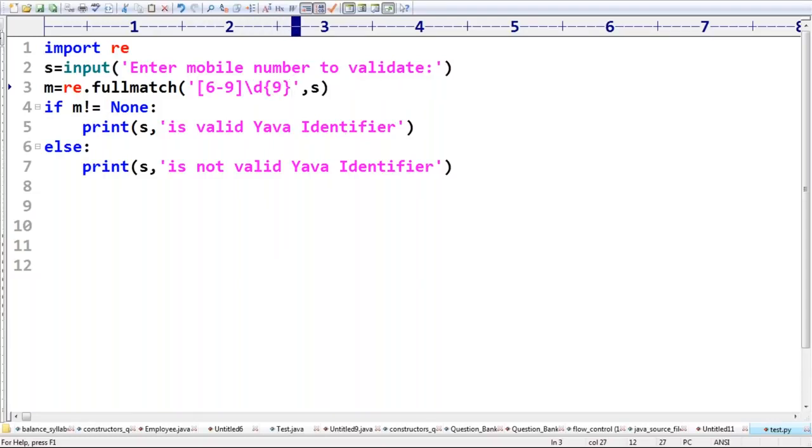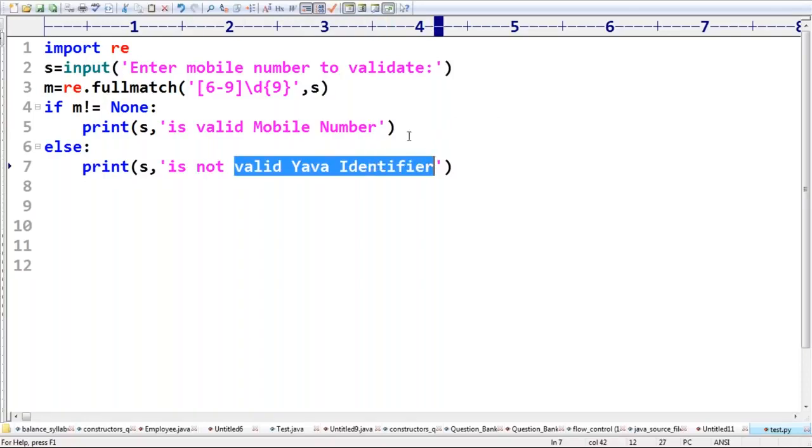By mistake, if you give 11 digits or 12 digits, immediately it is going to tell, sorry, it is invalid. So if m is not None, then automatically it is a valid mobile number. Otherwise, it is not a valid mobile number. Like this you can take.